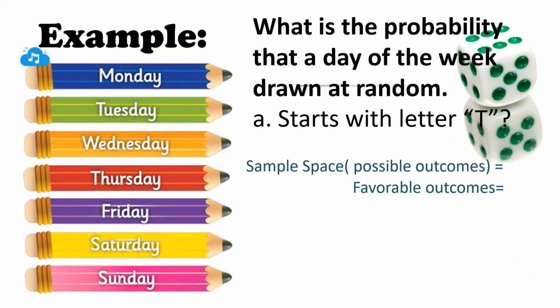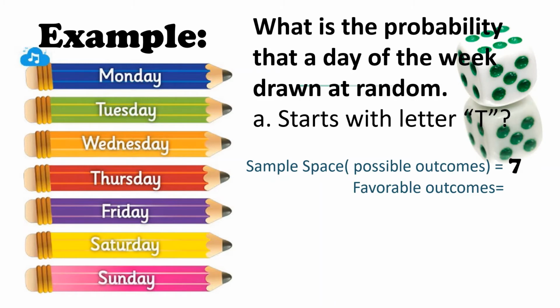Another example. What is the probability that a day of the week drawn at random starts with letter T? Okay, so ano nga ba yung mga days of the week? Meron tayong Monday, Tuesday, Wednesday, Thursday, Friday, Saturday, and Sunday. So ito yung mga sample space natin. So therefore, there are 7 in the sample space.